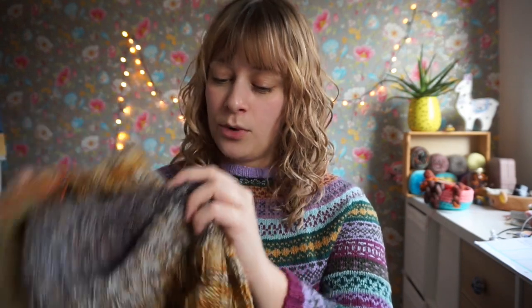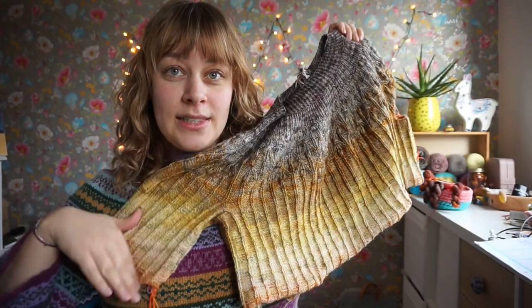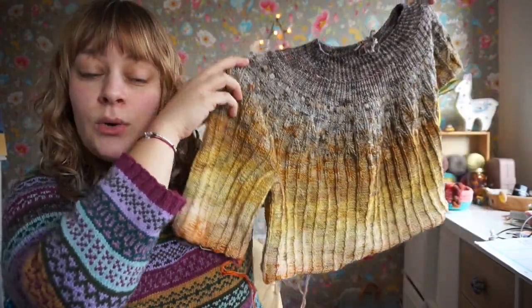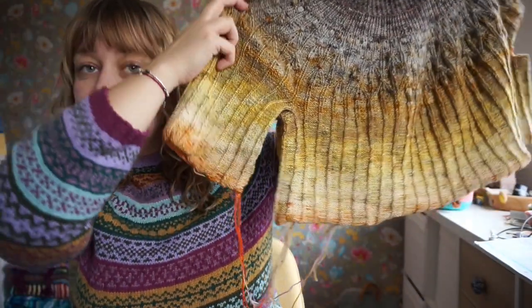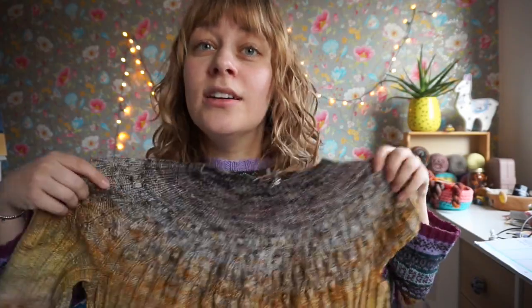Onto the Spectre sweater — I have made quite some progress. The Spectre sweater isn't actually on the needles right now, not because it's finished, but because I was switching between the sleeve and body. I have been working on one of the sleeves. I have knit one sleeve up to where I am with the body in terms of colors — I am now on color 17 of 24, and it's getting pretty big. It's almost at my belly button, so that's almost done for me — I am so short.